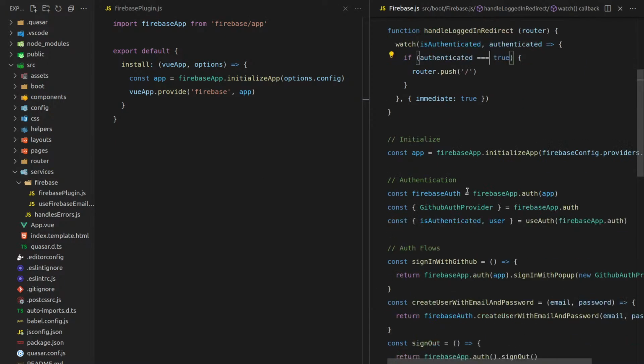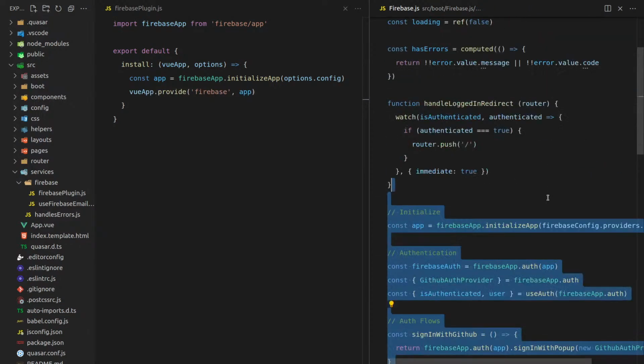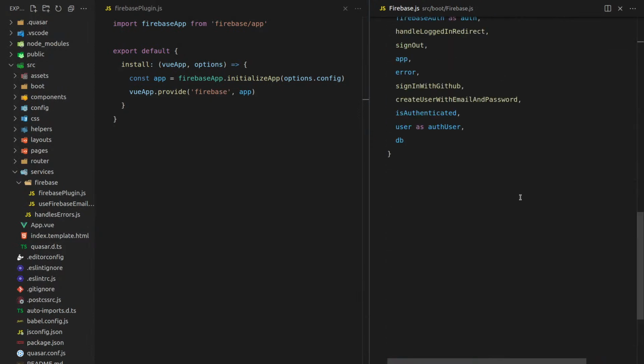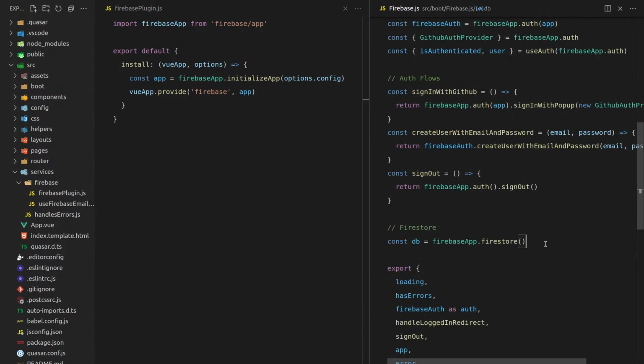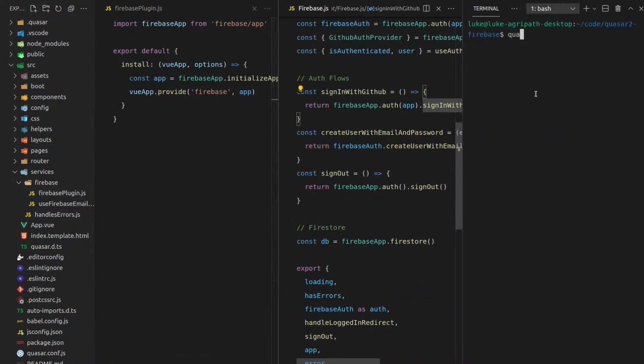So the next thing to do is I'm basically going to comment the crap out of this. How about we just don't use it? We'll call this Firebase plugin. Yeah, let's do that. We'll say Quasar new boot. We'll call it Firebase plugin.